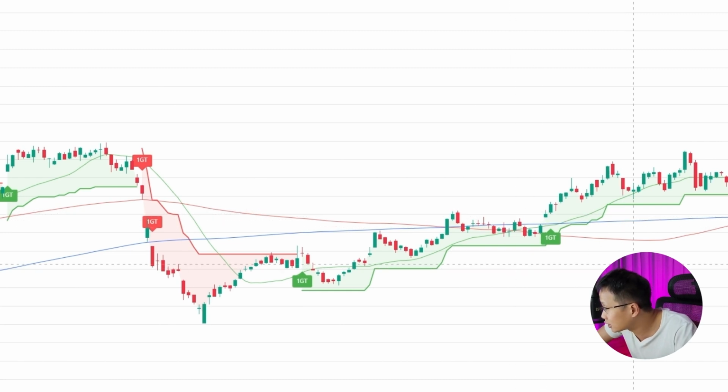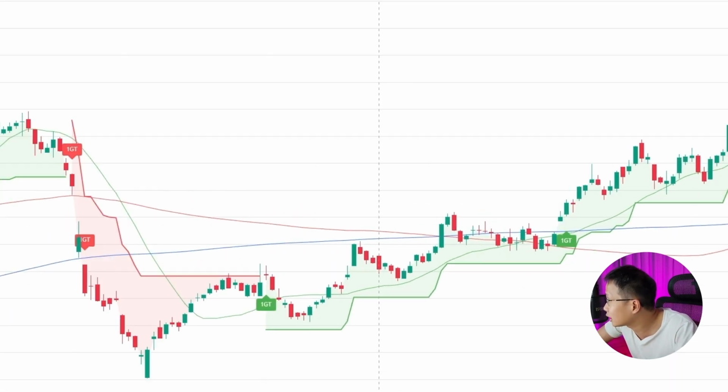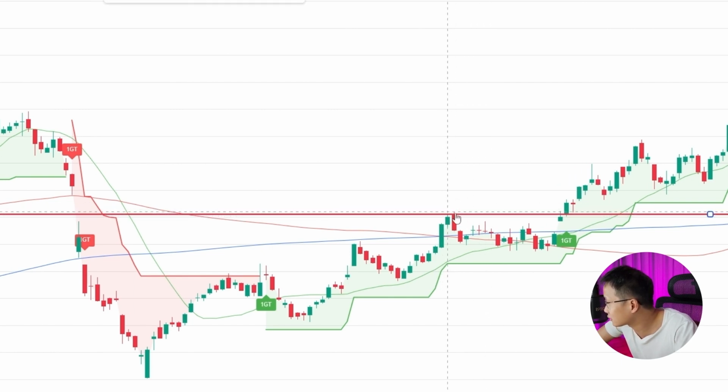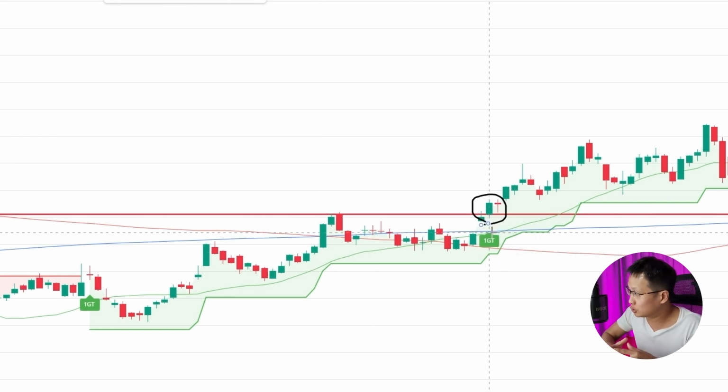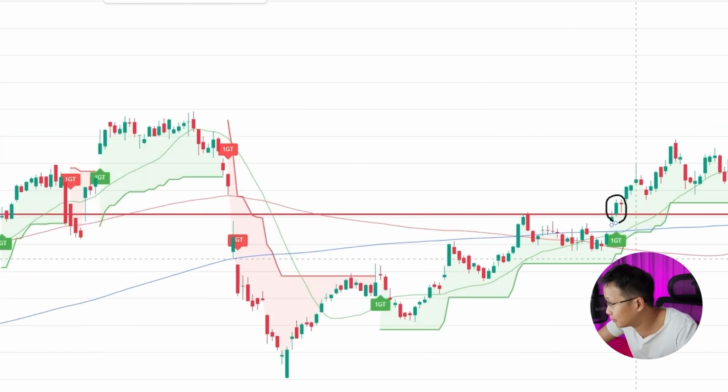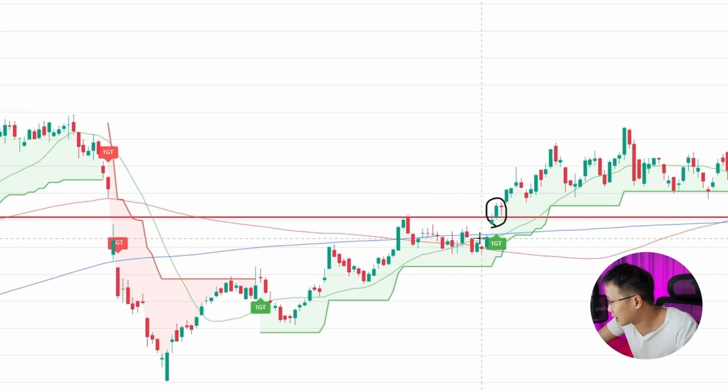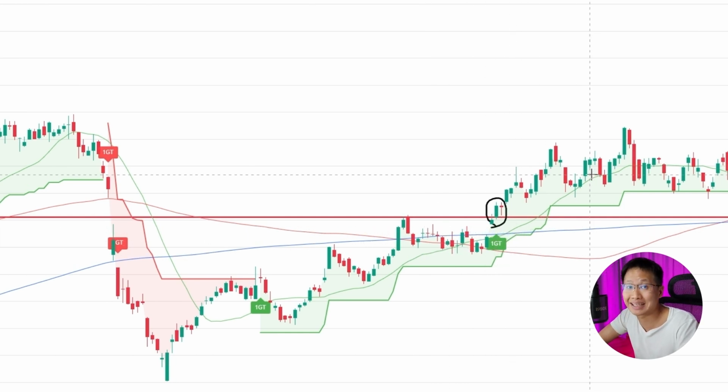Let's take a look at this. Did it actually break a resistance? I can draw this resistance line right over here, there's a little bit of a resistance. Look at this, we touched, we came down, consolidated, and pump, right away. Could you see, guys? We actually broke above this resistance. Of course, we got a new bullish signal coming out because we attempted to break that horizontal resistance. We are above the trailing support, and the green line that was up continued to point up even more as another confirmation.